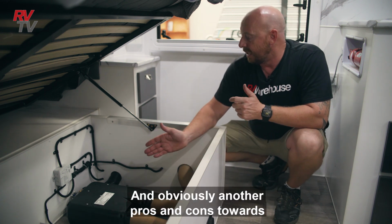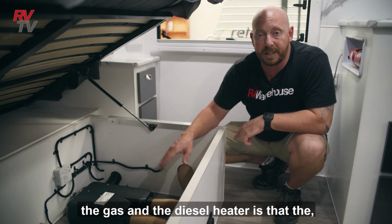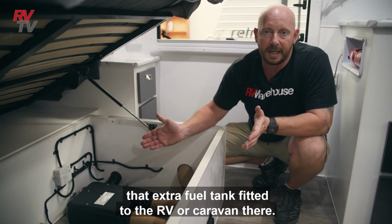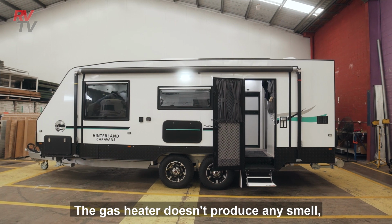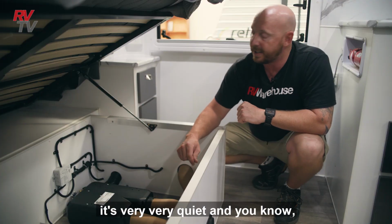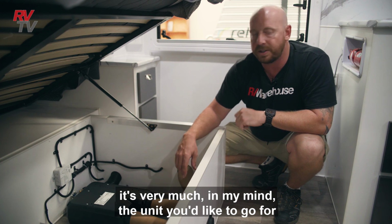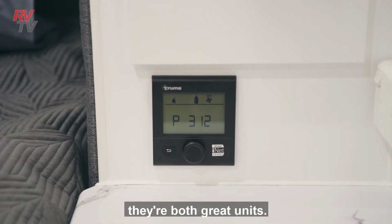And another pro and con towards the gas and the diesel heater is that with the diesel heater, you need to have that extra fuel tank fitted to the RV or caravan. The gas heater doesn't produce any smell. It is very, very quiet, and in my mind it is probably the unit you'd like to go for versus a diesel heater. But they're both great units.